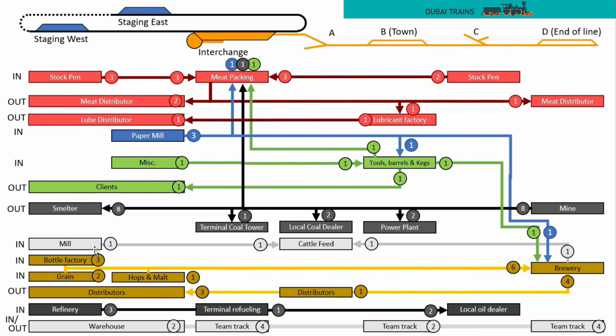There's one car coming in from the mill. As you see here, it says number 1. It goes to the right, and one car is received, the same one. Same from the brewery, it will give one car that will go and be received at the cattle feed as 1. This means if you receive one car every day from both locations, you're going to need 4 spots.